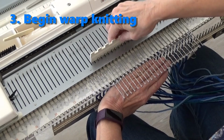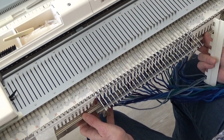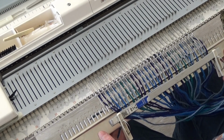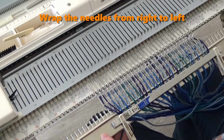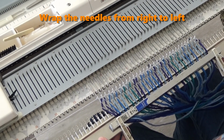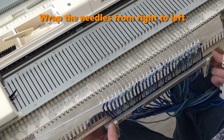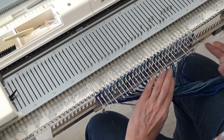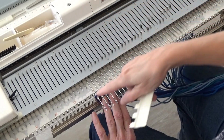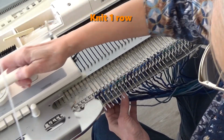With both hands, hold the garter bar with the tension on the warp threads. Raise it up so that the tip of the eyelets come up just next to the needles. Since this method always wraps from right to left, you'll bring it up on the right of the needle and lay the yarn over the needle from right to left and bring the garter bar downward. This is the perfect time to check to make sure that all the needles are wrapped properly. Release the garter bar and knit 1 row.